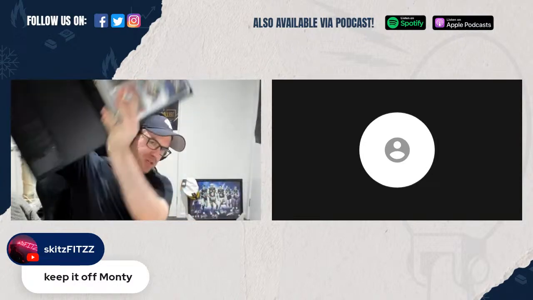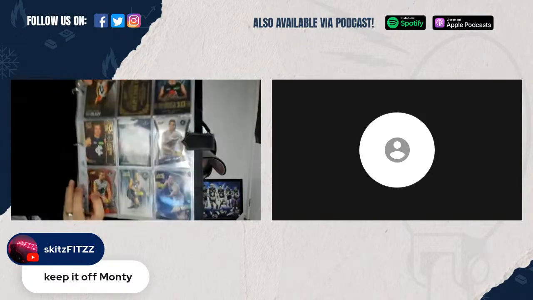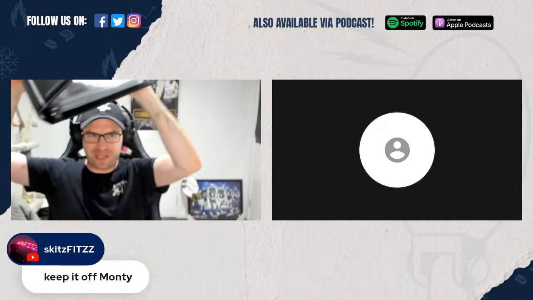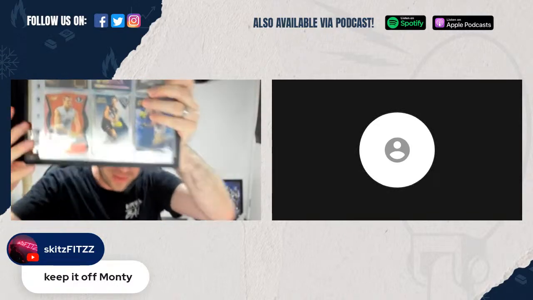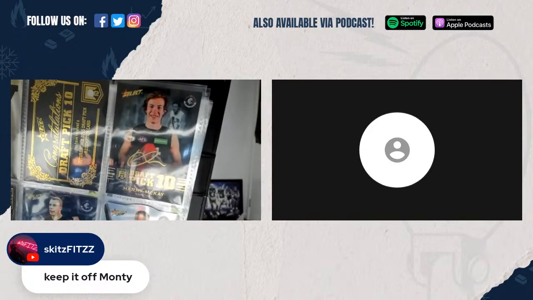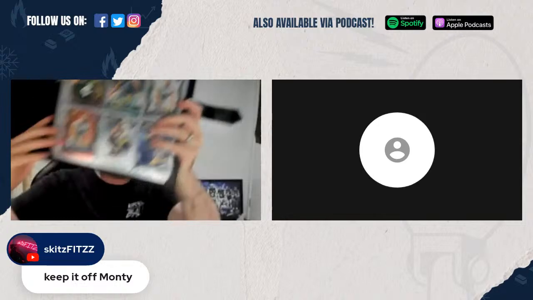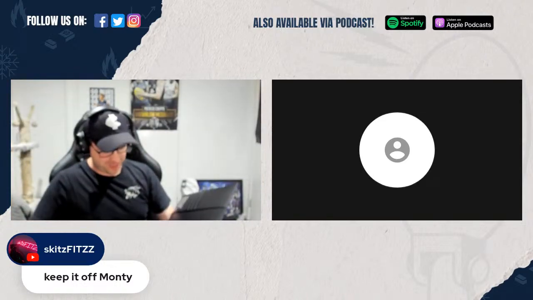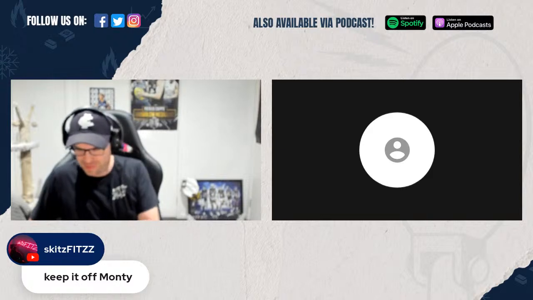This is the other binder as well. Same sort of thing, first cards of when they were drafted. I don't know if you can see Harry there, but I reckon they've mixed this up. This looks like his brother more than Harry. Very, very strange. I know he's obviously aged, but just very, very off looking. It looks like it's Ben.